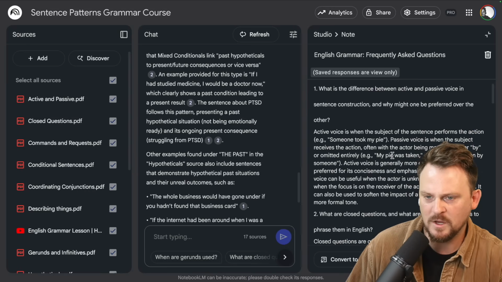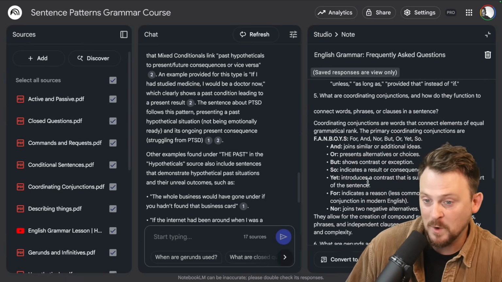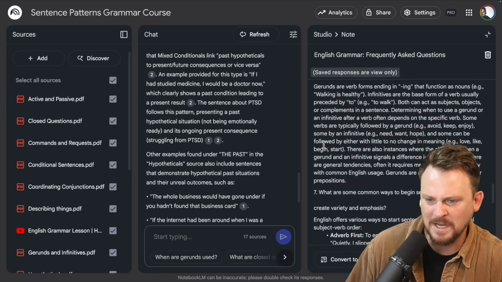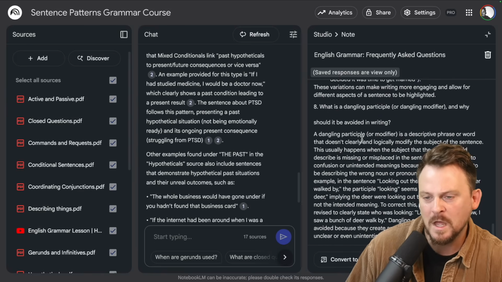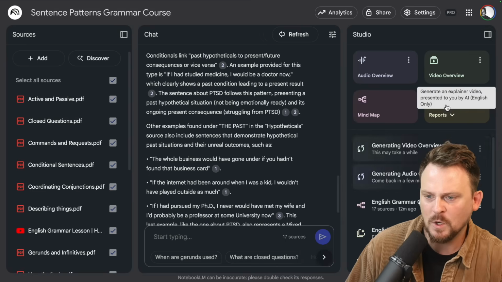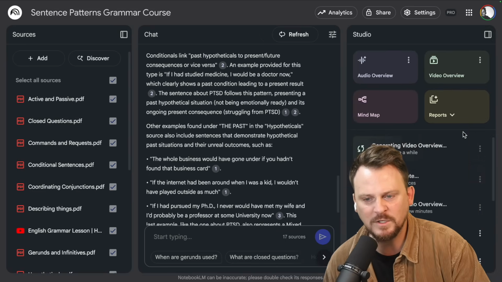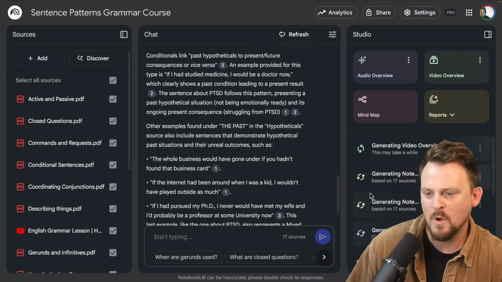This is the previous FAQ that we created. I think they had this feature before. The thing I remember about this is I wasn't crazy about the formatting, right? This sentence is just visually broken in half, looks a bit awkward. The formatting looks like a wall of words. It's just a bit awkward to go through, although the content is decent. So I'm curious if it will look the same if we do another one. So let's do an FAQ and let's do a study guide and just see what happens.